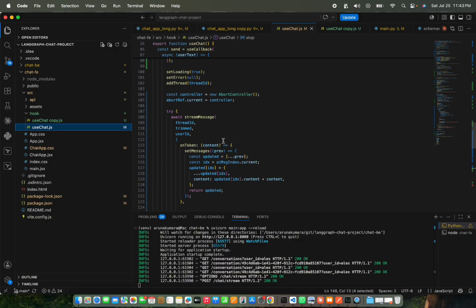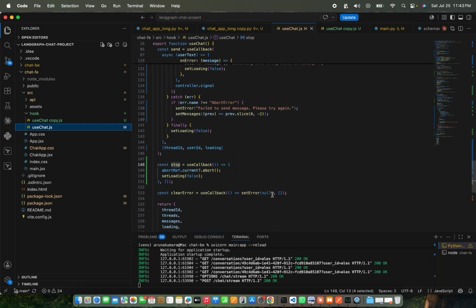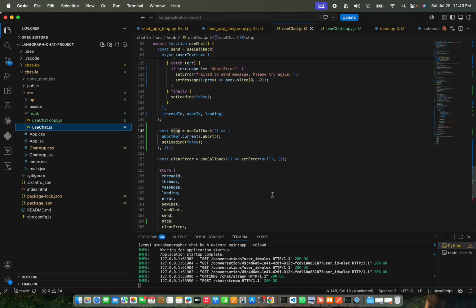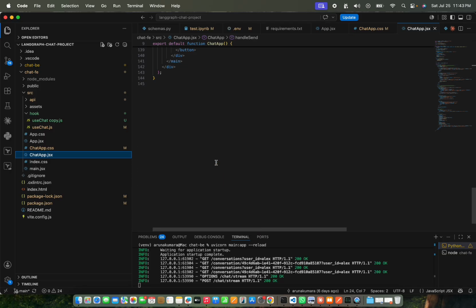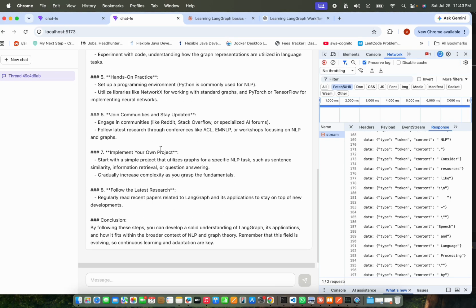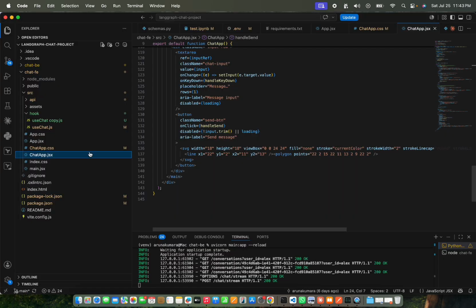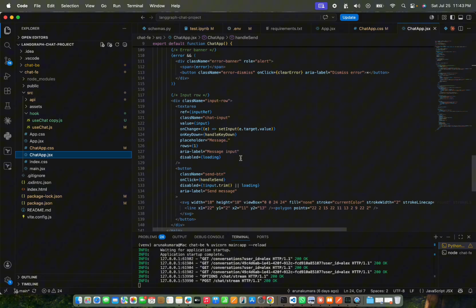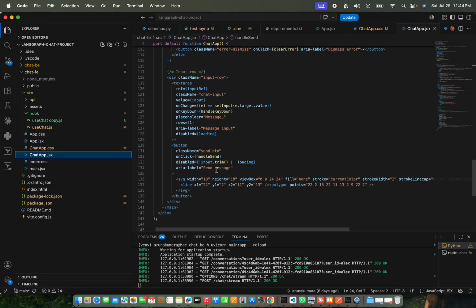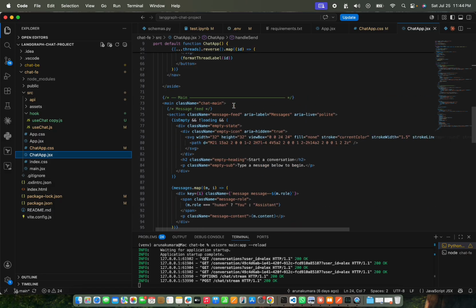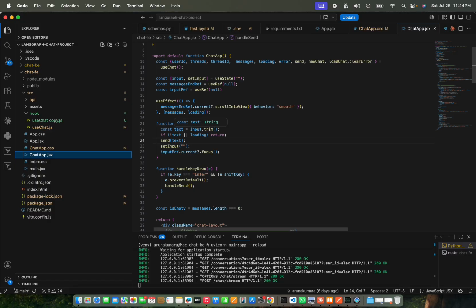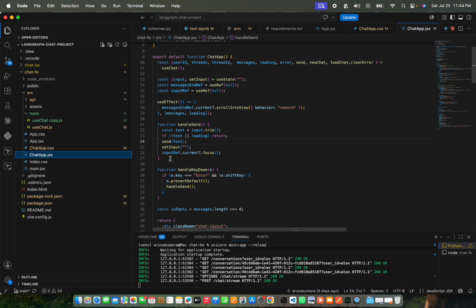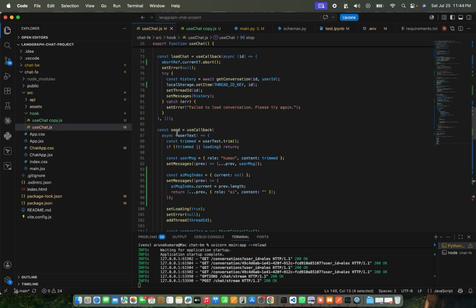First we will discuss the UI flow, how we implemented this SSE. Here you can see our chat application and this is our input field. Once we type, we need to submit by clicking the send button. Once it's sent, it calls our handle send event. From there it calls our hook, the user chat hook, where we have the send method. Here you can see the send method.